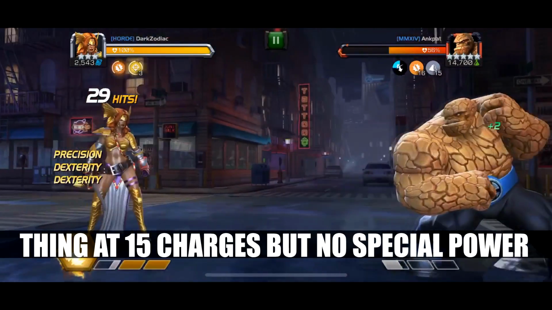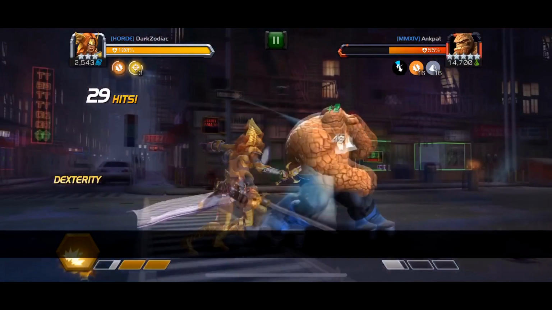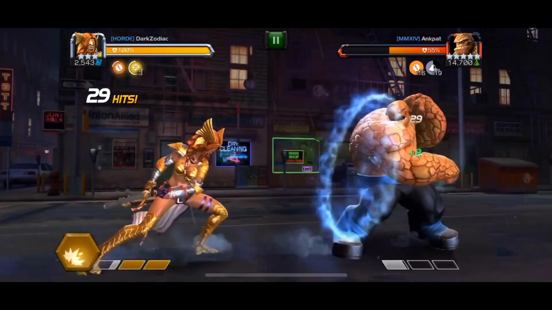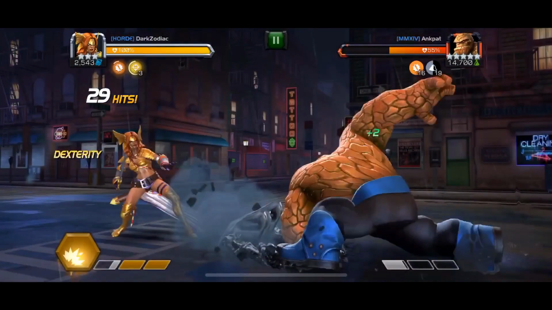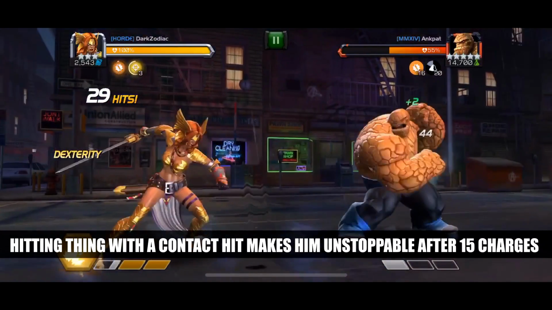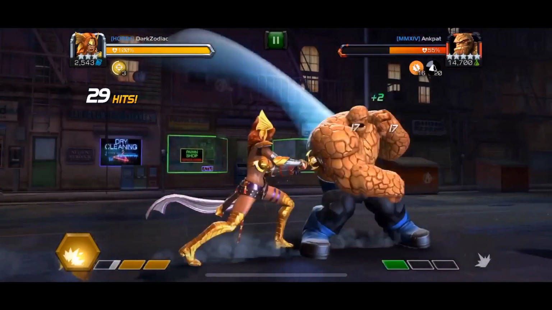So you can't run in and attack him normally because he'll go unstoppable. But what you can do is you can hit his block. When you hit his block, he will not go unstoppable. He gains power from the block hits. He also gains more shield charges, and he also gains fury when you hit his block. So it's not ideal to do this, but when you have no choice, you have to go in and you have to get him past that special one threshold so he can basically clear out all those shield charges that are active right now.